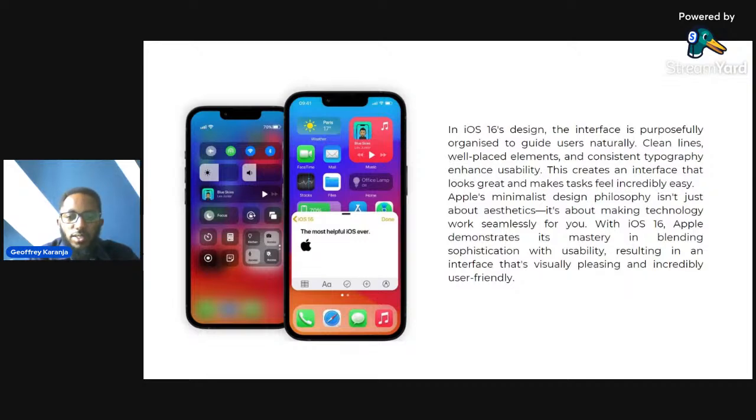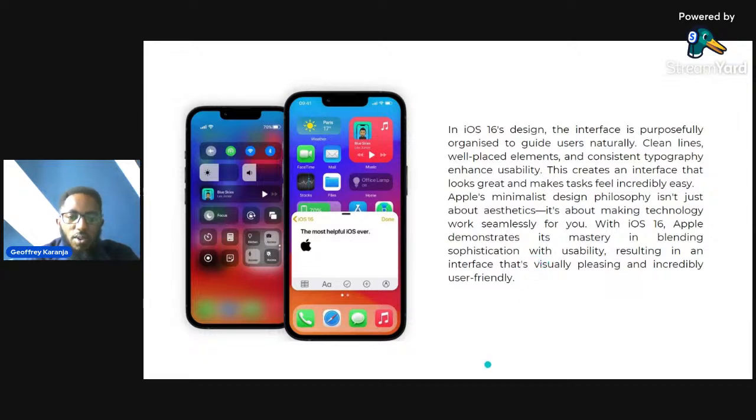Apple's minimalist design philosophy isn't just about aesthetics, it's about making technology work seamlessly for you. With iOS 16, Apple demonstrates its mastery in blending sophistication with usability, resulting in an interface that's visually pleasing and incredibly user-friendly. So we are done with Apple.